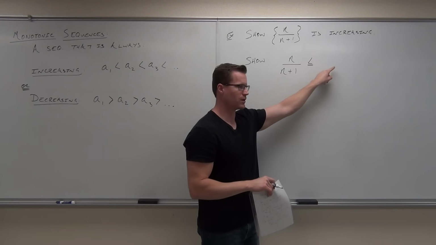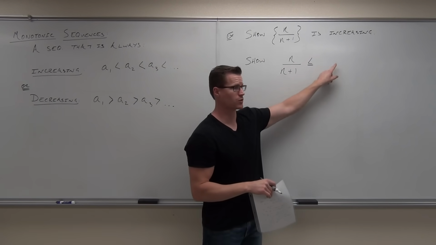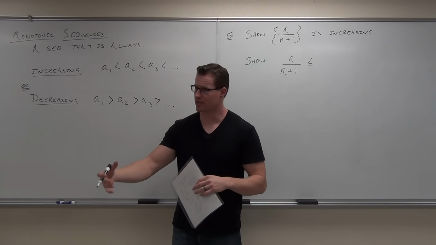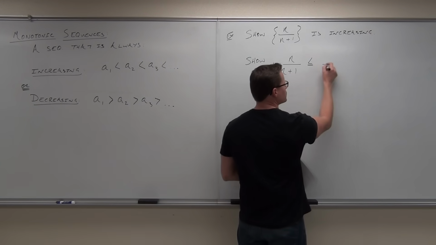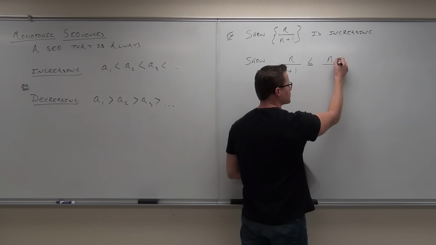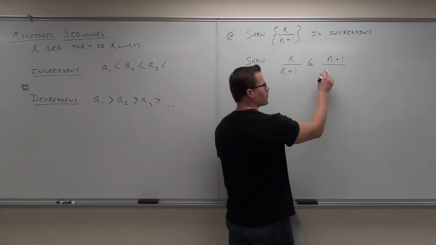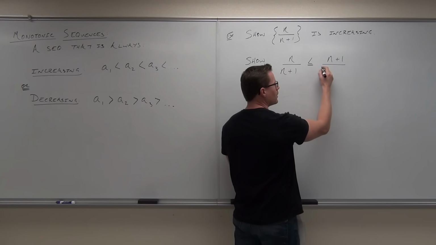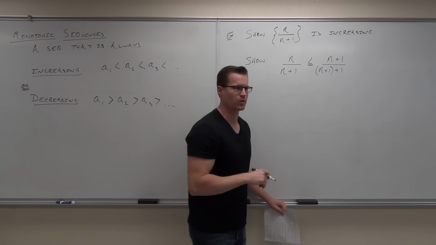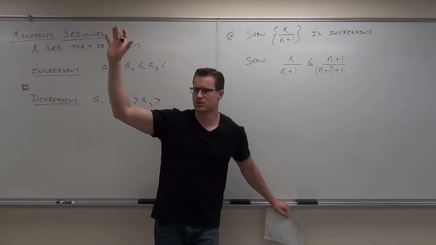That would be 3 plus 1. If I had my 11th term, it would be 11 over 11 plus 1. That would be less than my 12th term. So basically, anytime you're trying to do this, compare it to your next term. Your next term is just, because we're dealing with whole number integers, whatever you had, add 1. Over, what would this be? N plus 1 plus 1. I heard that. N plus 1 plus 1. Now, of course, we're going to make that a little bit simpler, aren't we? Sure, n plus 2. A show of hands if you feel okay with that as our next term.